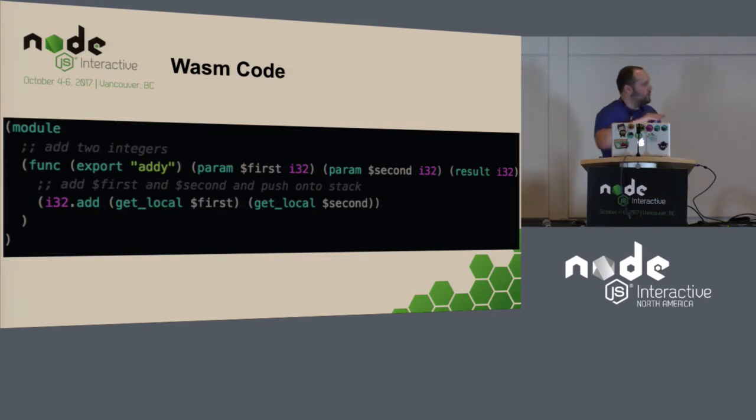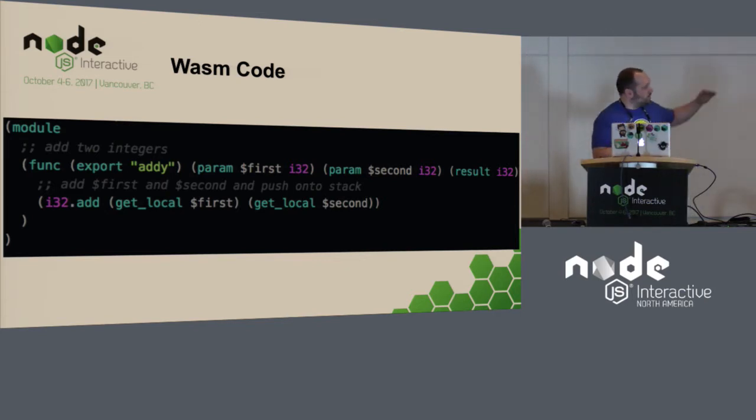So this is just a function that adds 2 integers. That's all it's going to do. Now, this is just for demonstration purposes. Don't go home and compile this module and be like, hey, all my addition operations are super fast now. That's not really how it works. You don't want to do super simple things in WebAssembly because there's overhead in making the call to WebAssembly. So anyway, just for demonstration purposes.